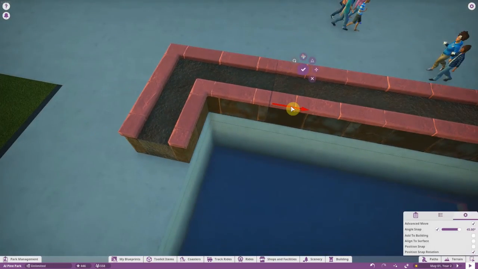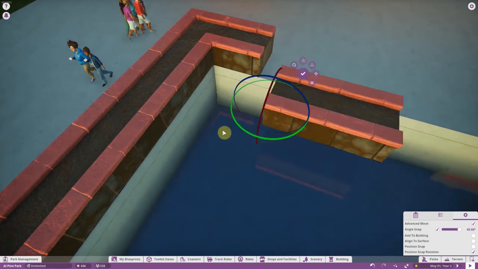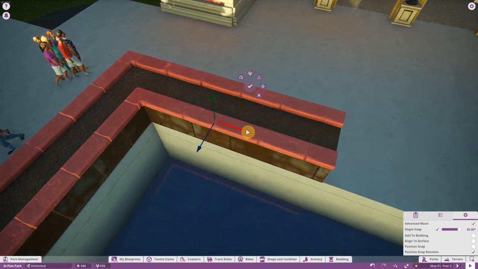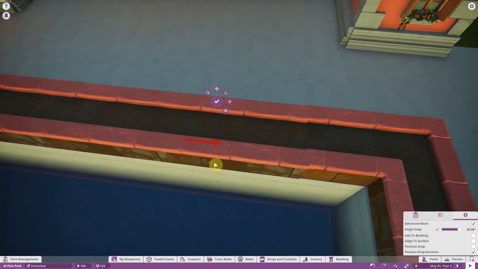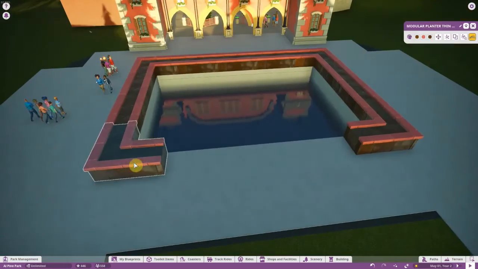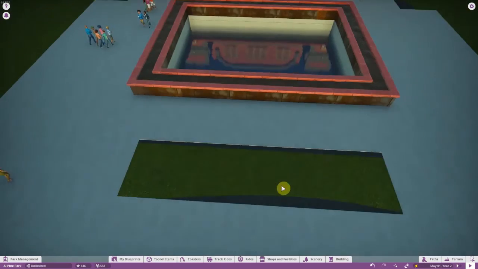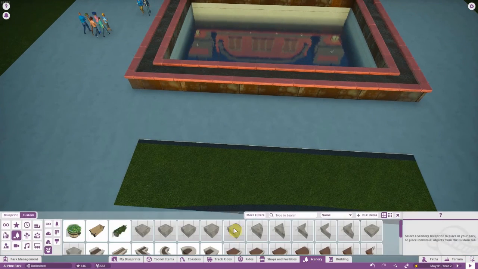Now in hindsight, looking back and rewatching this, I should go in and lower those planters so they're not quite so tall. It makes the water look extremely deep or lower than you would expect. So I might go back in and fix that.